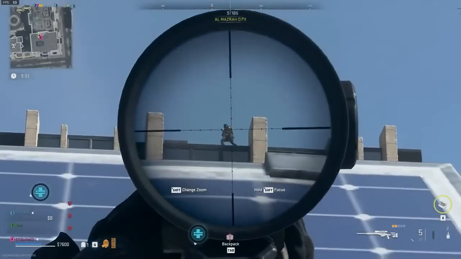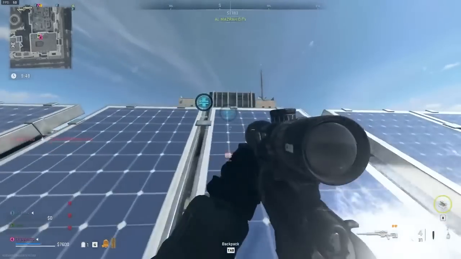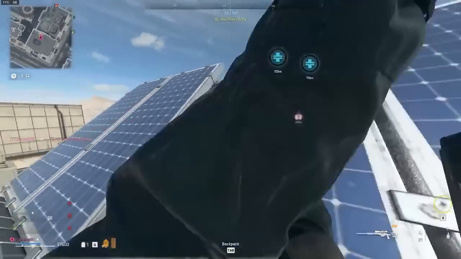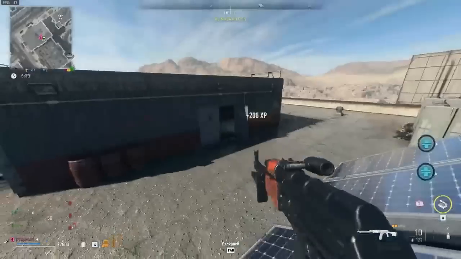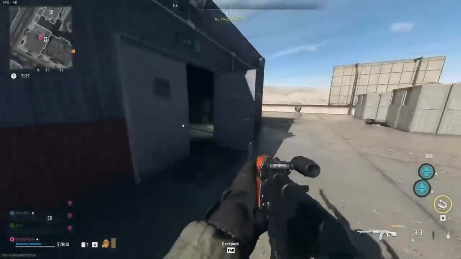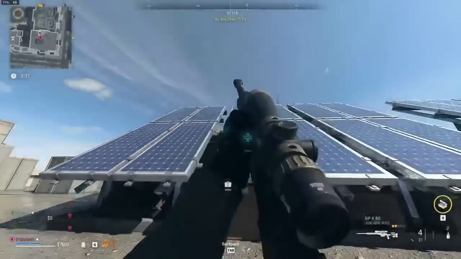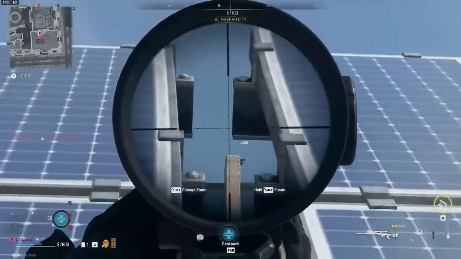So I see one. I get a nice little headshot on him, knock him. Keep peeking around, hoping his teammates peek. Heard those footsteps, scared the crap out of me. See that guy peeking again. So I decided to get a nice little angle on him through the wall. Knock that guy.